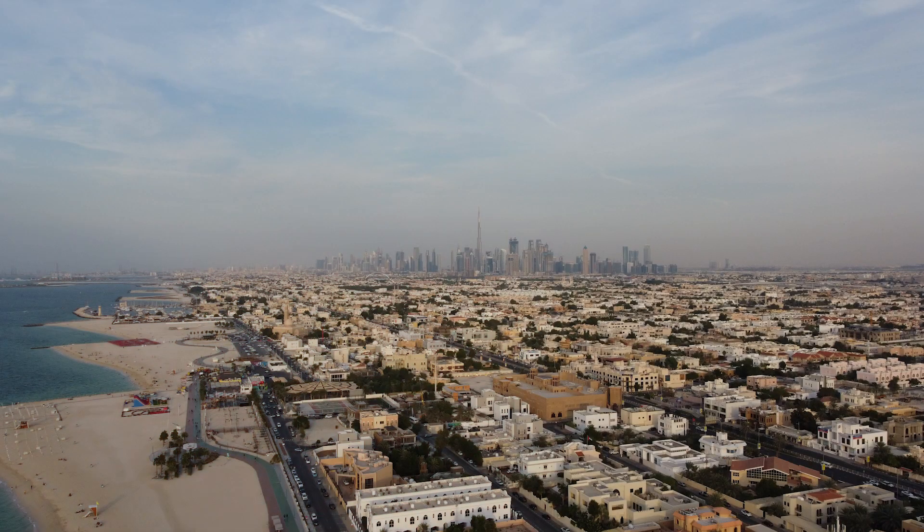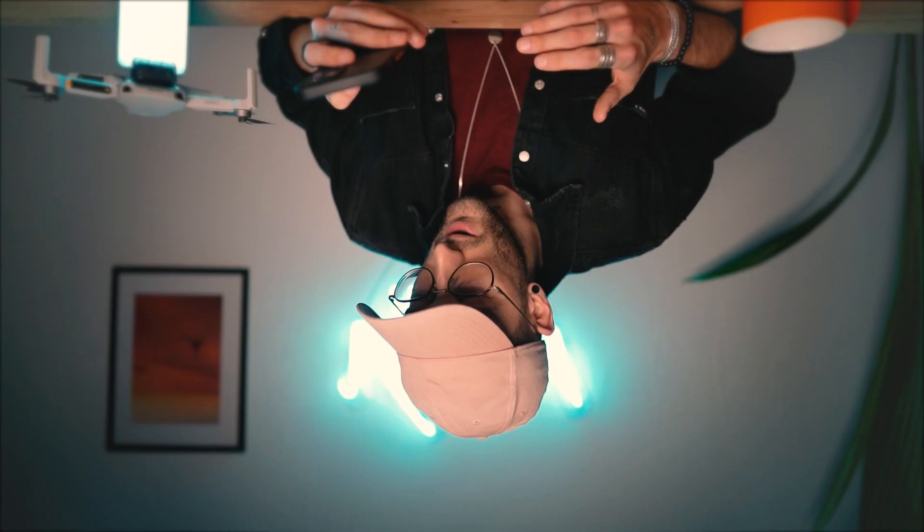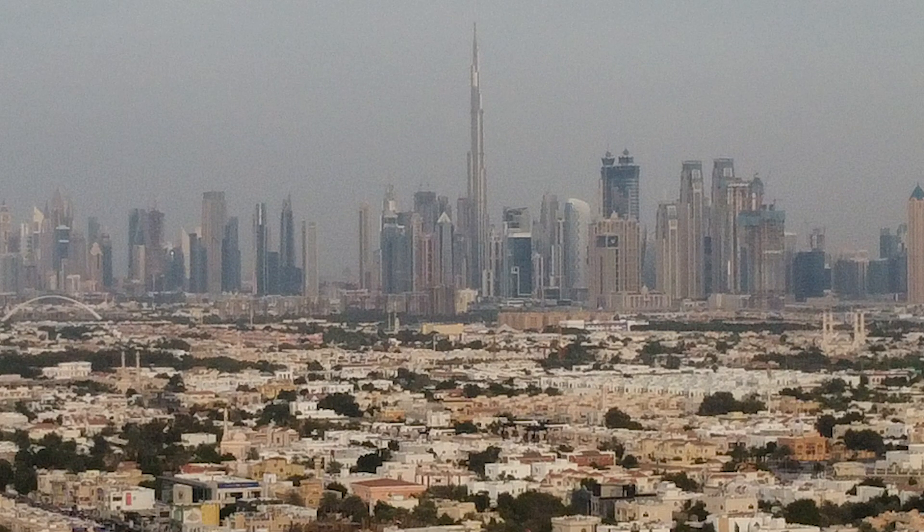If you zoom in a little bit you can actually see that the quality sort of sucks. It's super cool that with this tiny drone you can actually take photos — I'm not complaining because it's awesome that it can take a photo. They're perfectly fine for Instagram, social media content, or whatever. But when you zoom in you just see that the quality is quite muddy — there's not much detail and the detail is also very grainy. It's just not really high quality, let's say.